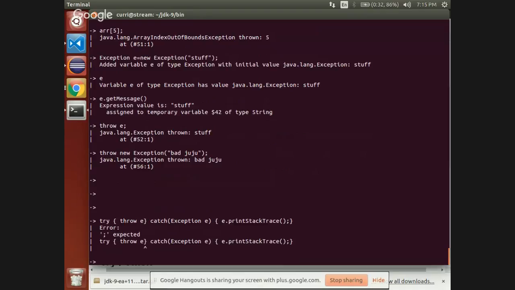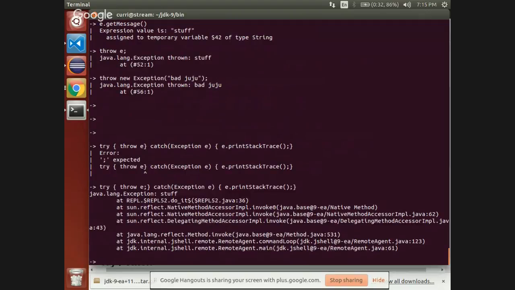Oh, probably should have semicolon. Print stack trace is a nice method for the exception class that prints the whole thing, right? So this is all that was happening. In this case, it's not very useful because all that is happening is in the repo. It's in the interpreter.